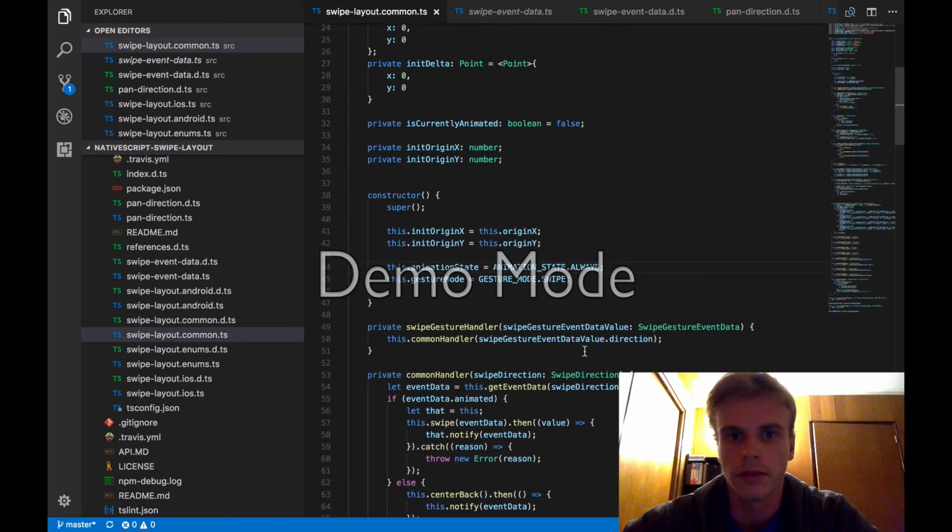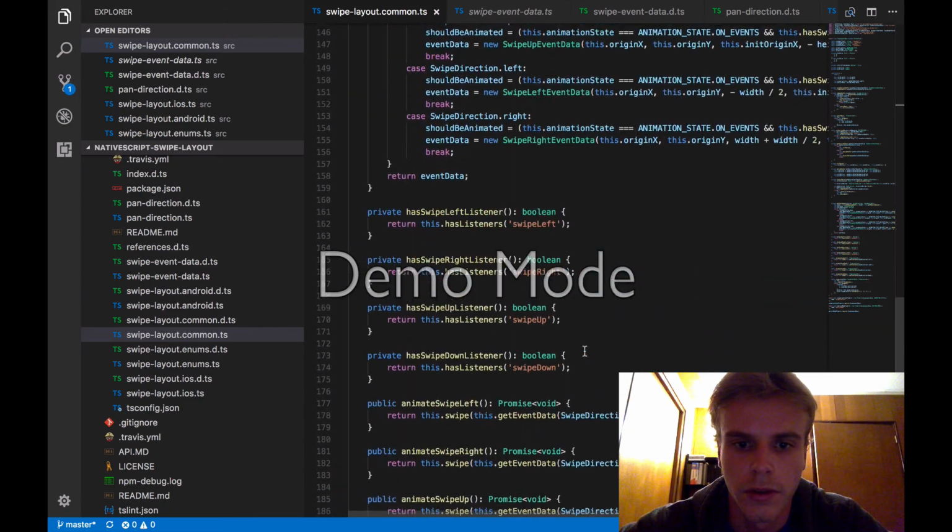Why I'm doing that is, as I said, I wanted the plugin to be as customizable as anybody wants, but also easy to use. So for me, if you want to perform swipe left animation and swipe right animation, you will always put callbacks on them. So why would I perform an animation when it's going up or down or anything? That's just the way I saw it, to be able to customize that.